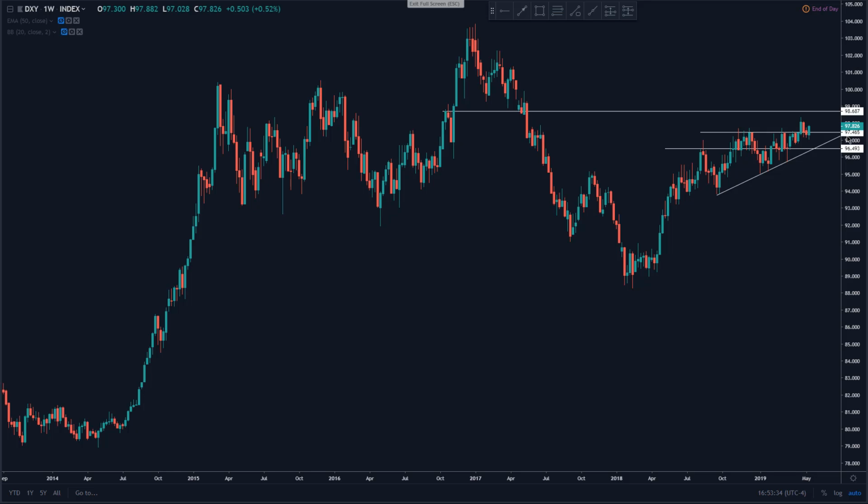Currently, something is keeping the lid on prices right around this 97.70 area, but we're getting a close right above 97.46, in a strong close to the week. So we might have either a choppy week or bias to the upside, maybe even hit that 98.68 at some point, or at least match these highs here at 98.28, 98.30. So we'll be watching that here going into the week. But if we start to rotate down here, 96.49 would be the area of support to look for. Going into the next week, we have some news that's going to be coming out.